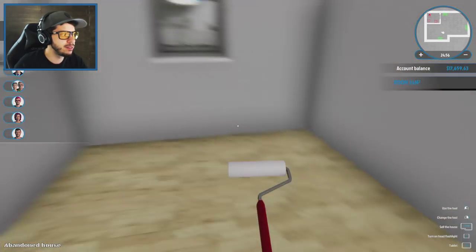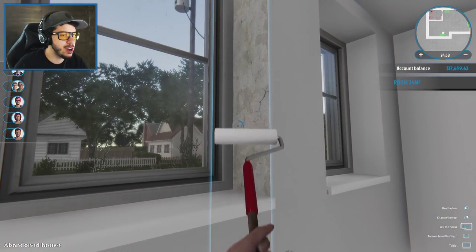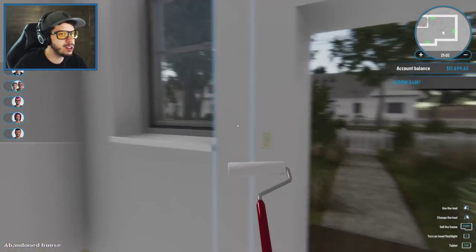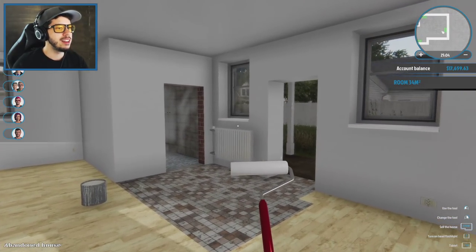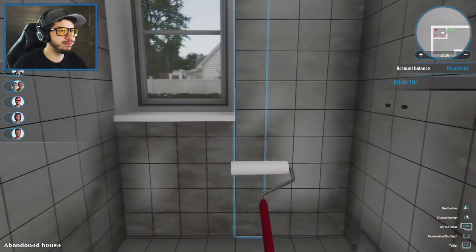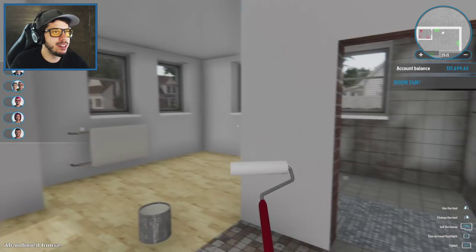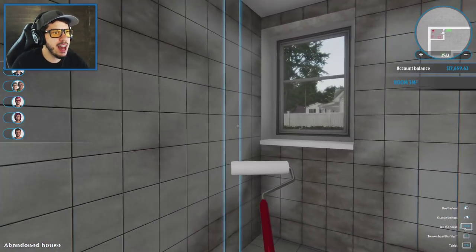Alright, one little thing of paint. Is white your favorite color? No, not by a long shot. But, looks good on walls. Okay, so this is all painted in here. It looks a lot better. The bathroom needs some... I feel like we gotta do tiling in the bathroom, right? I feel like that would look good. So we're gonna leave that for now.